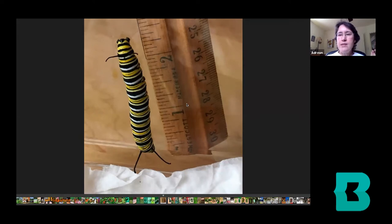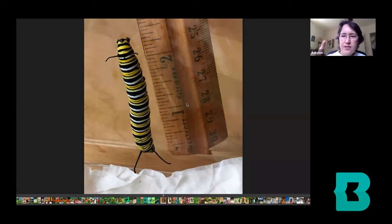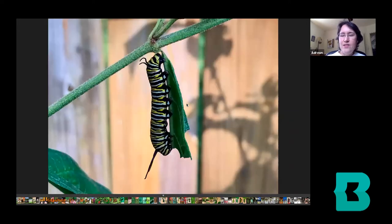Megan, do you know which one is the head of the caterpillar and which one is the end? That is a tough call. I'm going to go with the slightly longer antennae at the bottom, maybe being the head. Excellent choice. Yes, very good. So this is a trick question because it's actually upside down. And same thing here, right? You can see the antennae are longer at the head than at the back. You can also see that the true legs with the pointy ends are right behind the head. And also, it's taken a bite out of the leaf here.